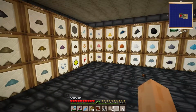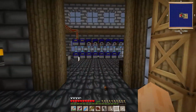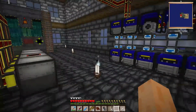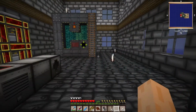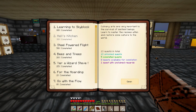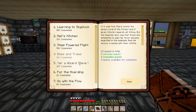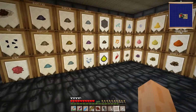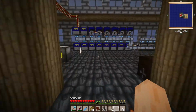Possibly, I don't know actually, that might be for next week's episode, just because I'm not sure about getting the nether quartz before the next episode, because I'm going to have to set up a little system producing soul sand, which is going to be used to produce nether quartz, and I'm not sure how much nether quartz I can produce quickly enough. So it might be just filling some quests, such as I've got some Hell's Kitchen thing to do, maybe look at the bees and trees, such as getting my gendistry started. Yeah, I think I might get some gendistry and do some Hell's Kitchen stuff in the next episode first, and then probably in the episode after that I'll get started on setting up my ME network.